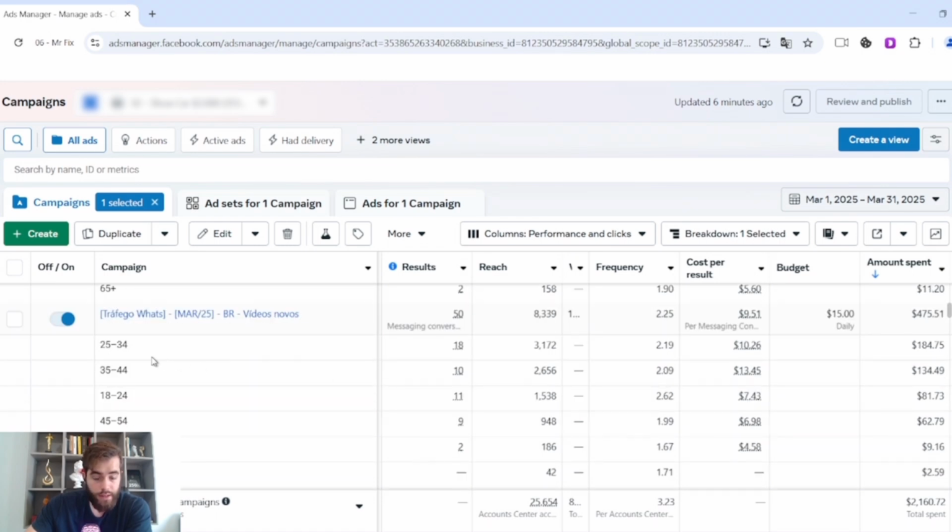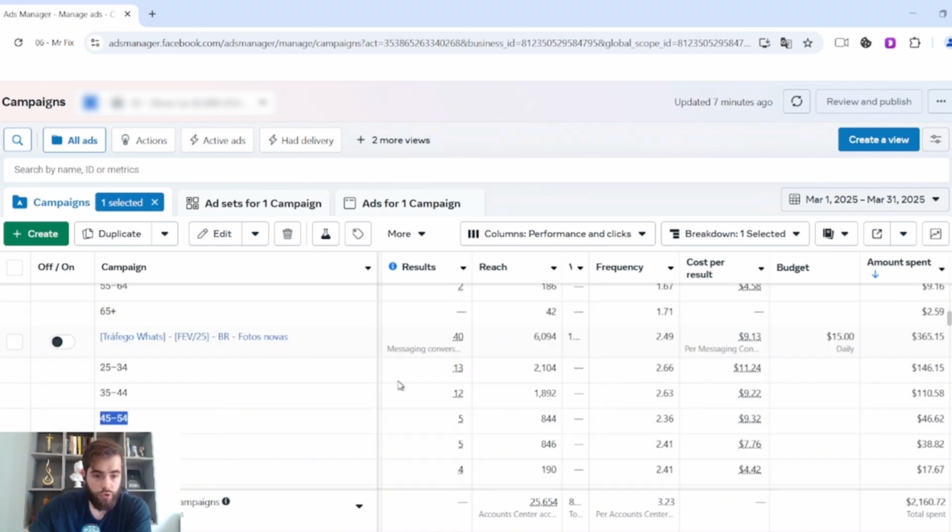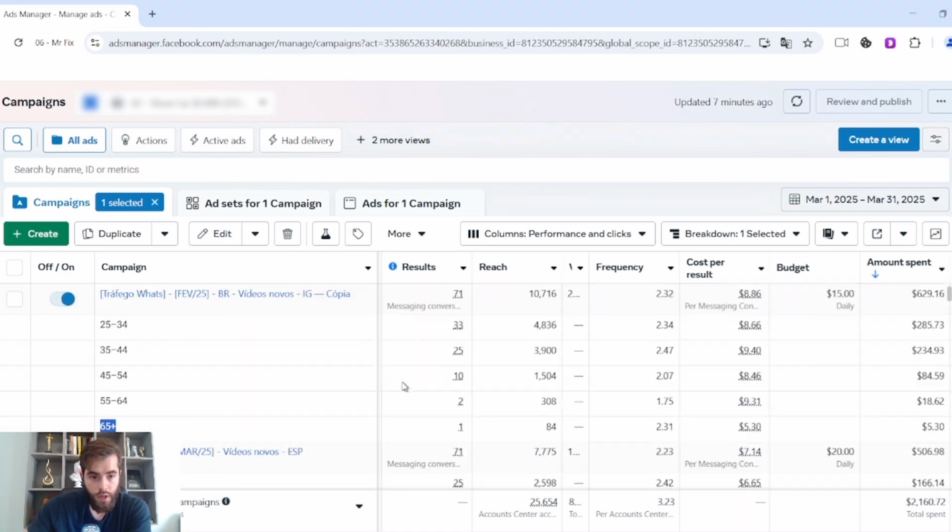And right here, this campaign has the same behavior of leads at the age 25 to 34. It's where we spent the most, so we make these adjustments. So this is something we have to be more careful about. And the cost per result is a little bit high compared to the previous campaign, but in general, it's still acceptable. And this age right here got the same investment, and this age right here got the same cost per result. So this is a good reason to consider making optimizations on ages.